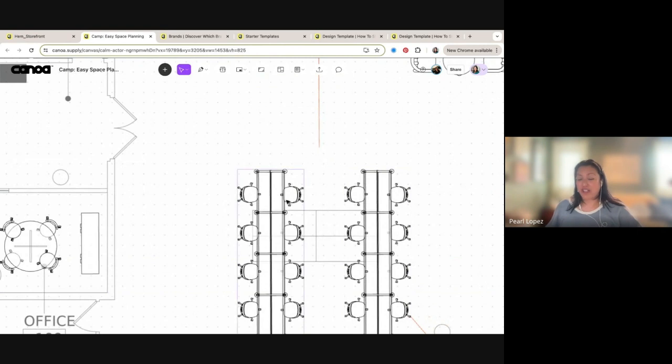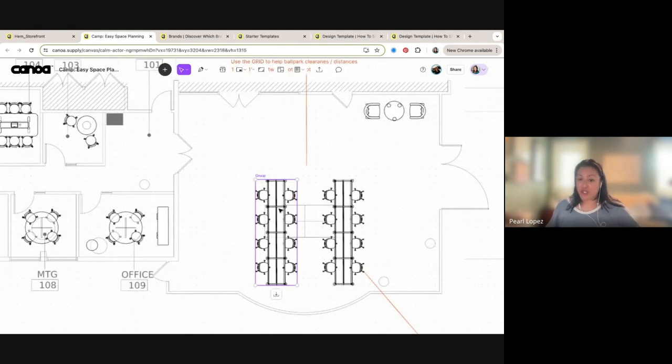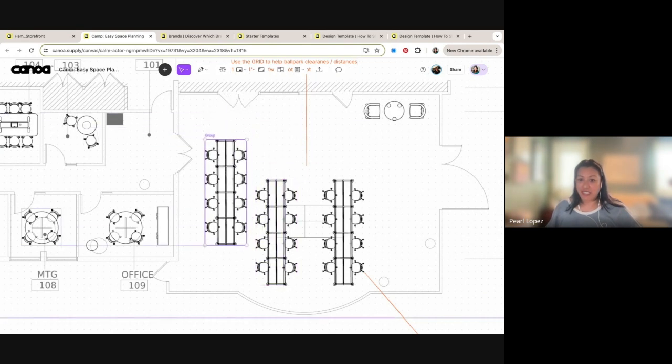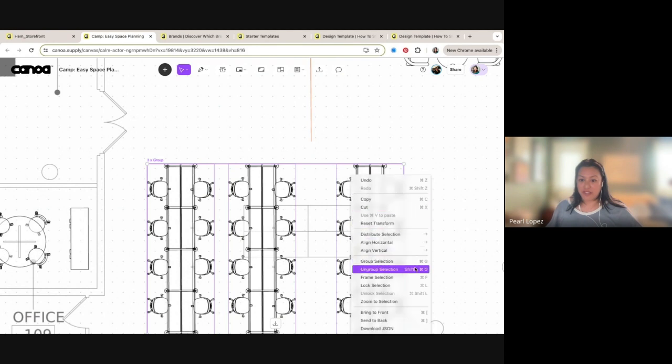Especially when you've got bigger components, like say these workstations, I've grouped them already. And now I can also duplicate very easily. So I'm going to select my group. I'm going to hold the Alt key or the Option key, depending on what platform you're using, on your keyboard, and then I'm just going to drag. And so now I've easily created another block. I can now distribute these along this horizontal plane if I want.